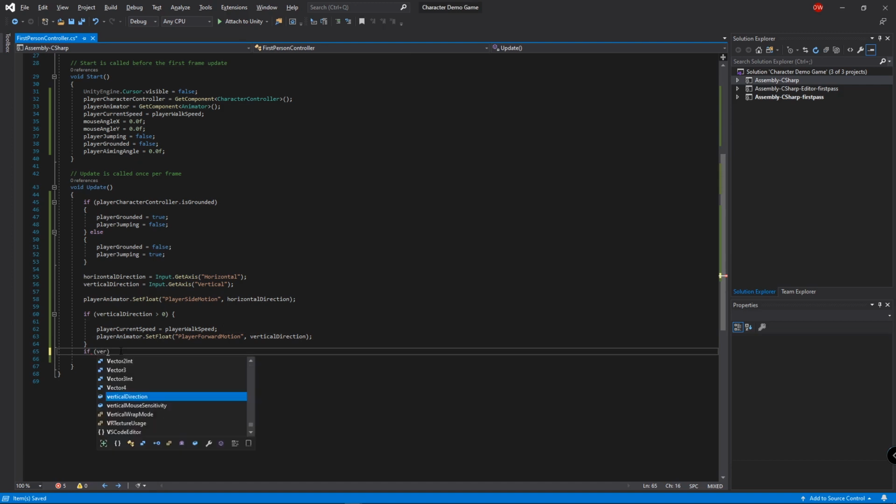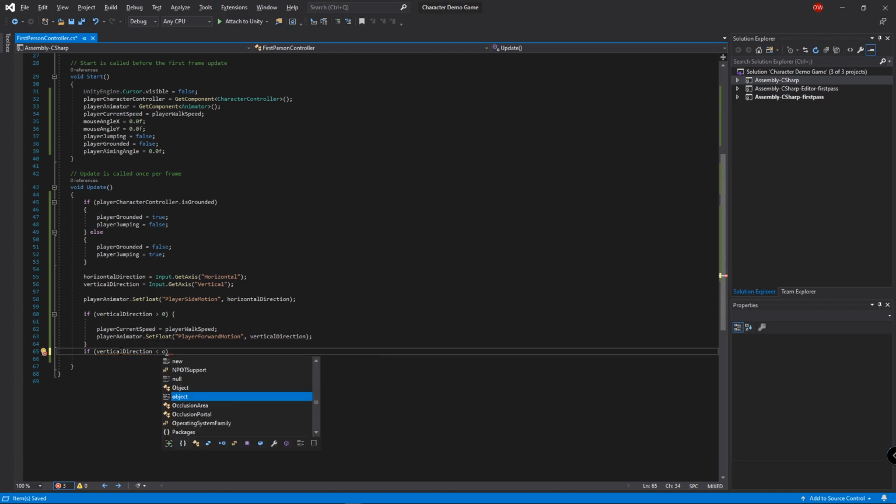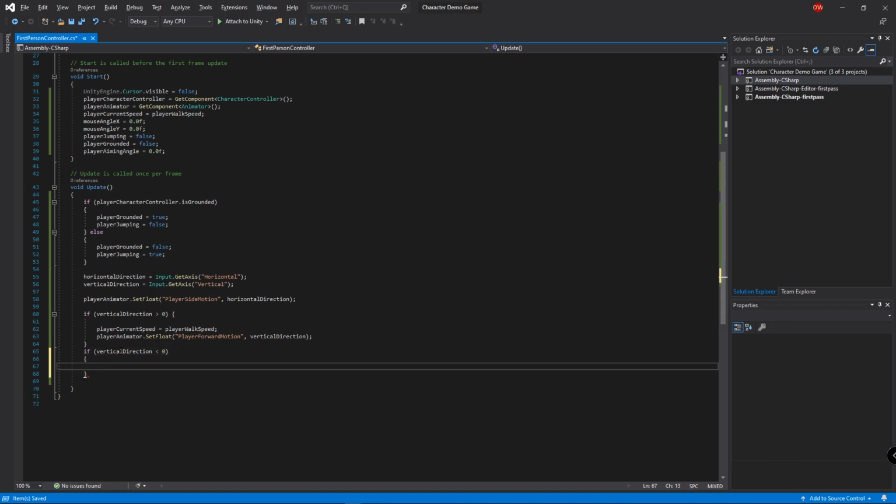If my vertical direction is less than 0, then my player current speed needs to equal player walking backwards speed, because I want that to be a little slower, and my player animator set float player forward motion.